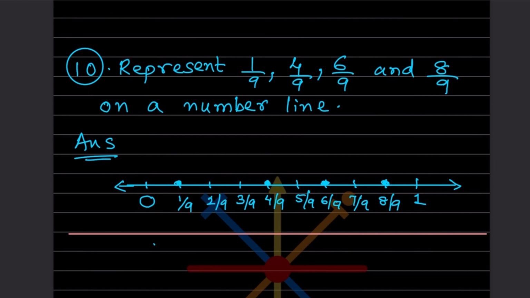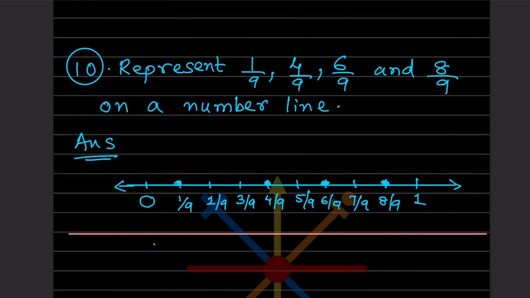In that one I made 10 divisions over here. So 1, 2, 3, 4, 5, 6, 7, 8. But here it is 9, so I made here 9 divisions, okay? Because this is 9. Of course, if it was 10, then it was okay. But I made here 9 divisions because the denominator is 9. So 1, can you see here? 1, 2, 3, 4, 5, 6, 7, 8, and here 9, okay?